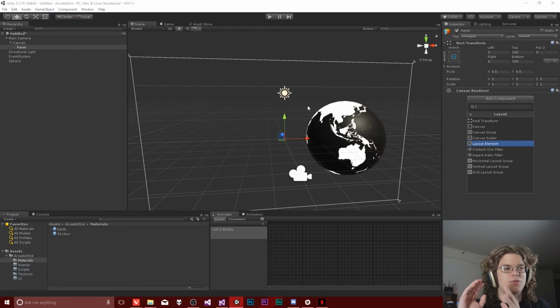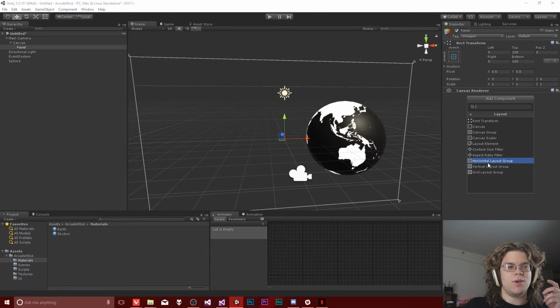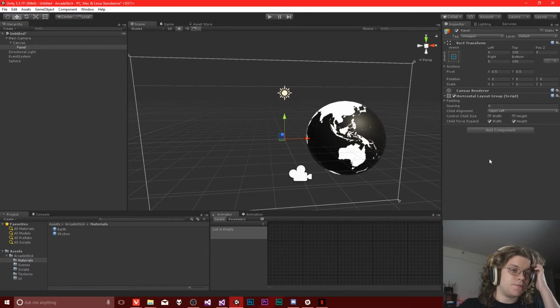So the right side will be strictly the planet, and then the left side will be your username, and then the login button immediately below that. So we want something that can actually split it. I think the horizontal layout group is probably appropriate.